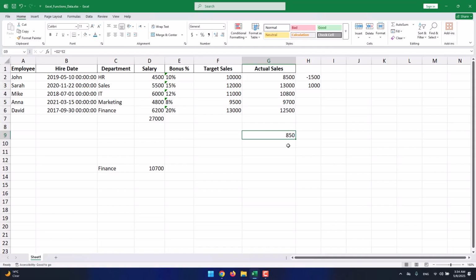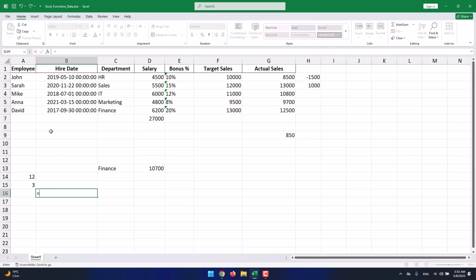We also have division inside Microsoft Excel. And let me add my own values over here. So for example, I say 12 and 3. Then I want to divide 12 by 3. So here I say equals A14, which is this 12, divided by, so I use slash in order to divide, A15. And then as you see, it says 4. And this is how we have divisions inside Microsoft Excel as well.